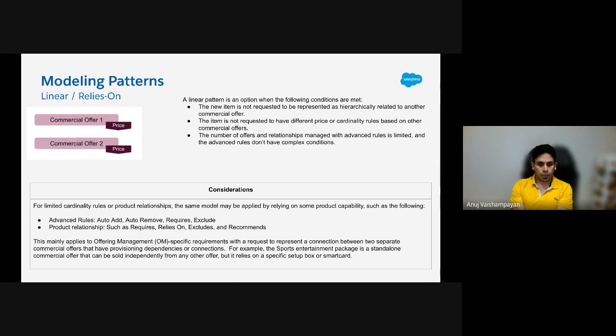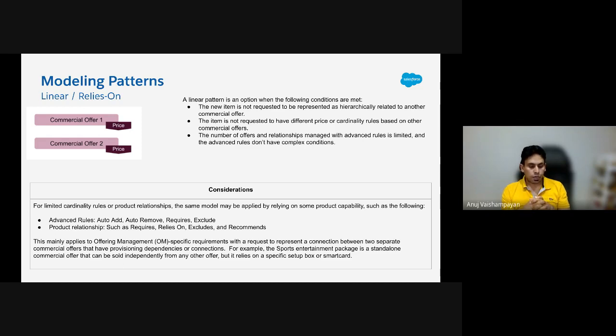There is no hard dependency between these offerings. The item is not requested to have different price or cardinality rules based on other commercial offers. So the number of advanced rules or relationships managed are limited, right? Then you can use the linear modeling approach.